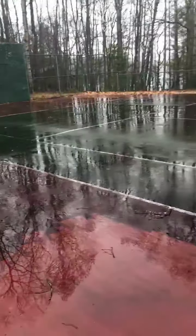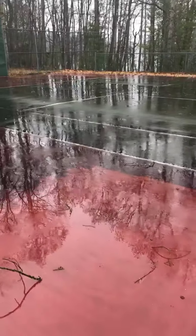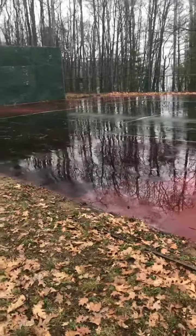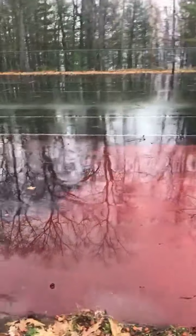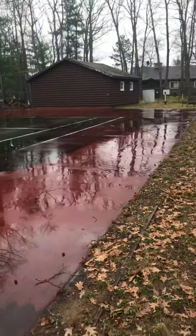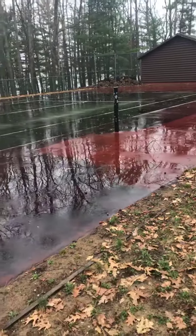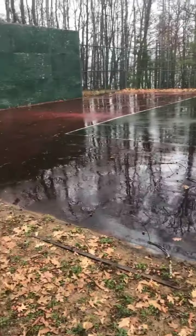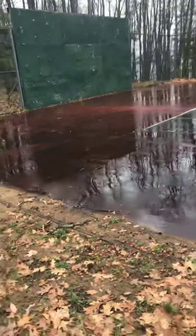Good morning — Courtney and Michael with Williams Washing. You are looking at a tennis court right now. Unfortunately they had somebody come out and they did a good job with the wand, but it's a huge tennis court and to do it with one person and a wand is a lot of work. Mike and I did get a call and we're going to give them a bid on this — we can make this sparkle.